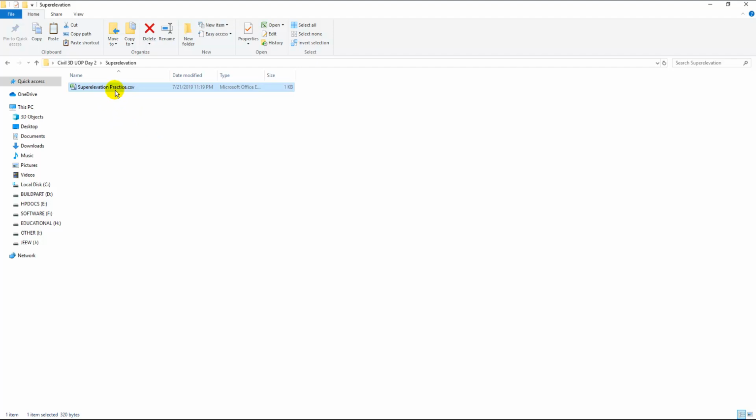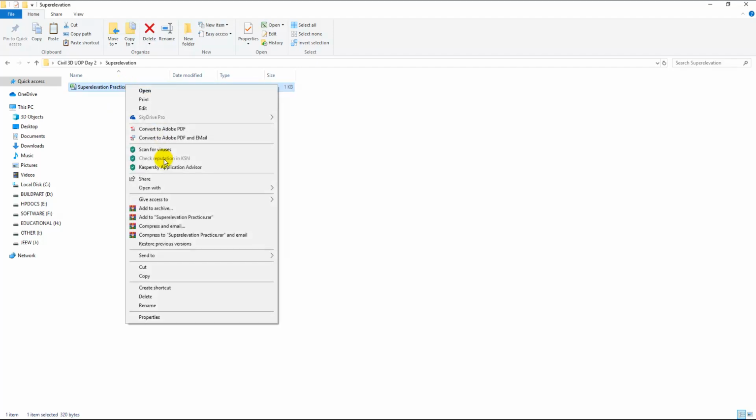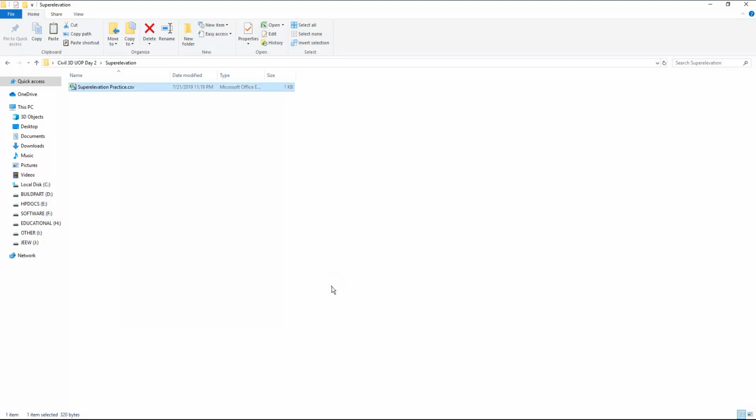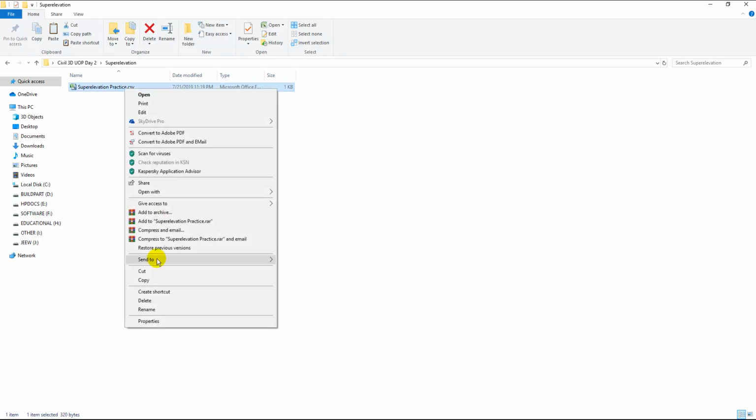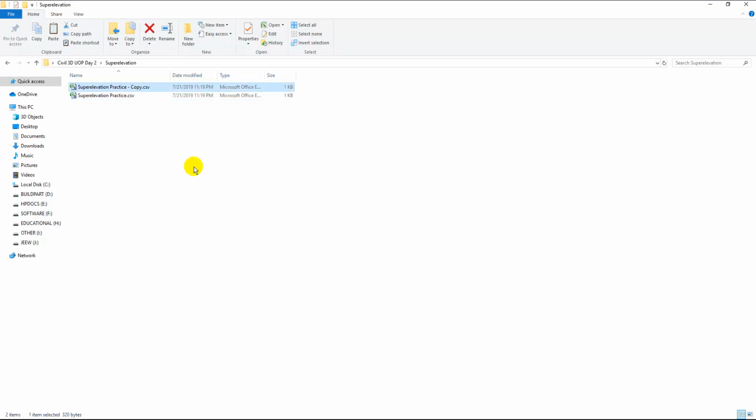We'll copy it and paste it in the same location. I will edit this copy file so that the original one remains as it is. So I have to open this file.